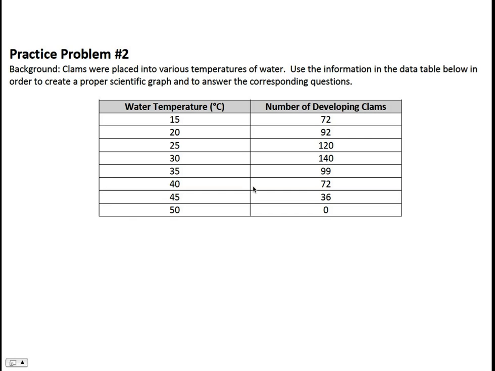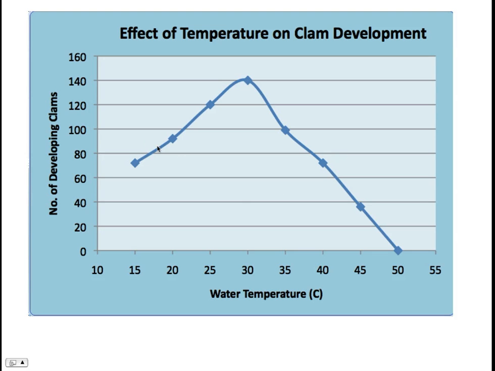And I'm assuming some of you did not, in fact I looked, do the second practice problem. I'm not going to go through all the questions, but the quick setup was that we're seeing what effect water temperature has on the number of developing clams. You can control the water temperature, that's an independent variable, but you don't know how it's going to affect the number that develop. If you were to graph this, which I did, so you can at least take a peek at what it should look like, it's water temperature on the x-axis, independent, number of developing clams on the y, title, those type of things. And it looked to me that at 30 degrees or something above 30 degrees is where it tends to do very well.